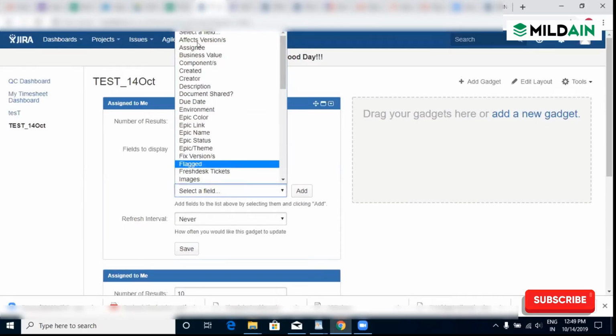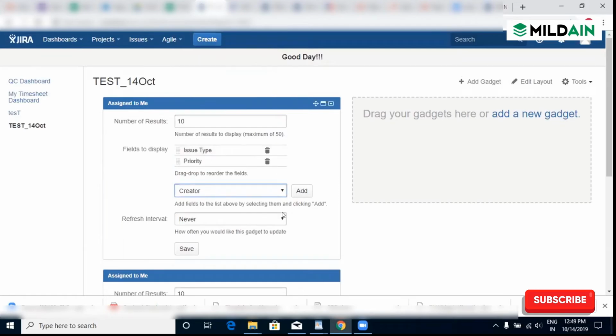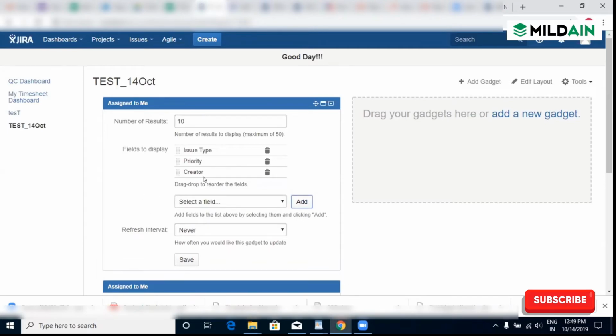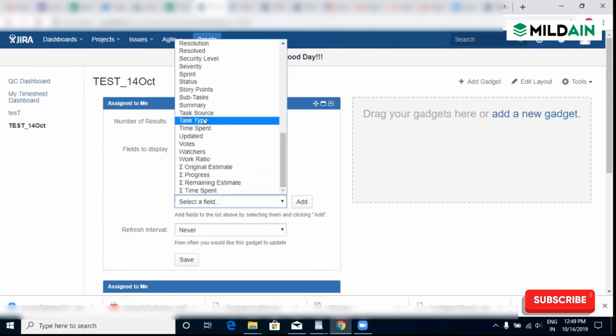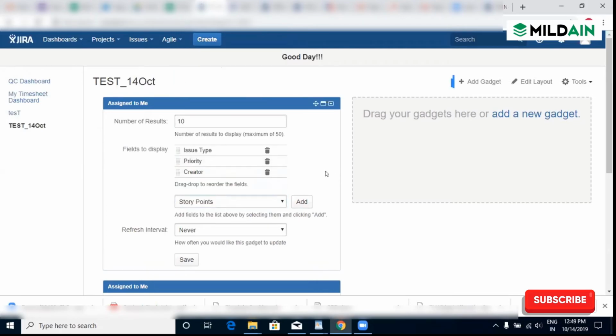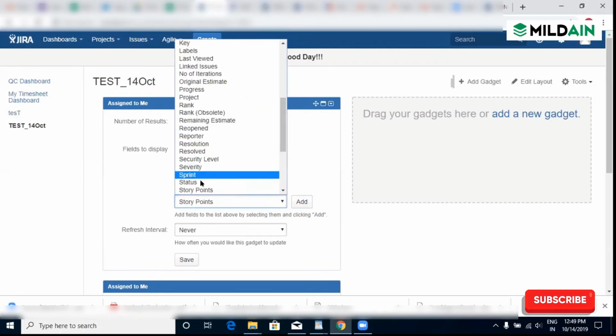And let's suppose I want to see the creator who has actually created this issue. I've added it, you can add it here like this. So the creator is being added here. Similarly, you can add certain other things also, for example story points, or status.